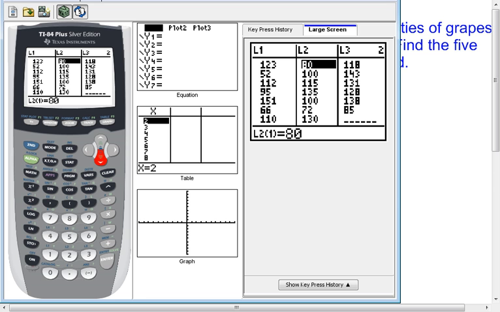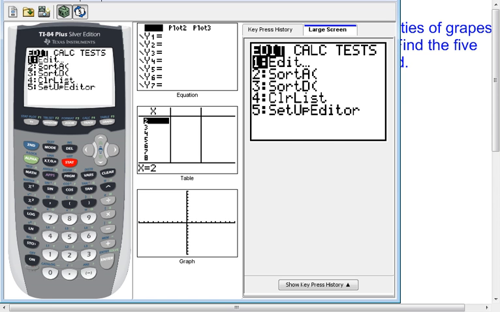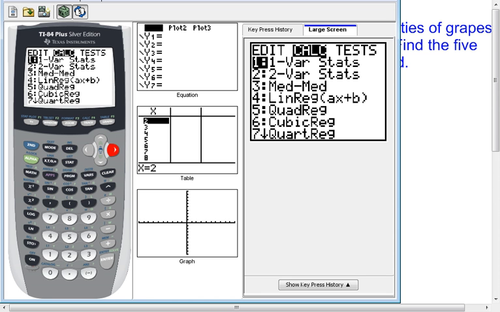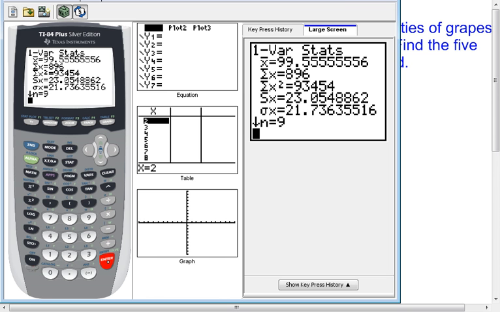Okay, so I am going to go back to my main screen on my calculator. I'm going to go second quit. Then I'm going to hit the stat button, and go over to calculate, and I want one variable statistics. So I'm going to hit enter here, or number 1. And then I need to tell my calculator where my data is. Remember, my Cayuga data was in list 2. So I'm going to go second, number 2 for list 2, and hit enter.